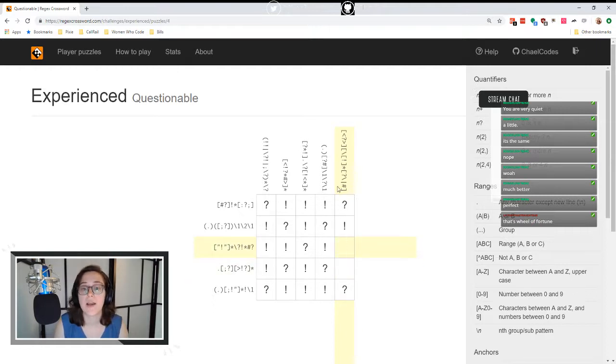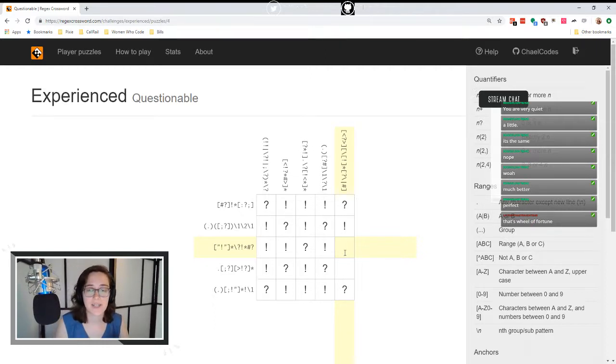Because the last section, which is square brackets around question mark, pipe, which is an or, pipe ending in a pound sign, that section right there is this question mark, and it doesn't have any modifiers, which means that these two have to be either open square brackets or exclamation marks. Let's look at our vertical. All right, or our horizontal. Let's look at our horizontal.